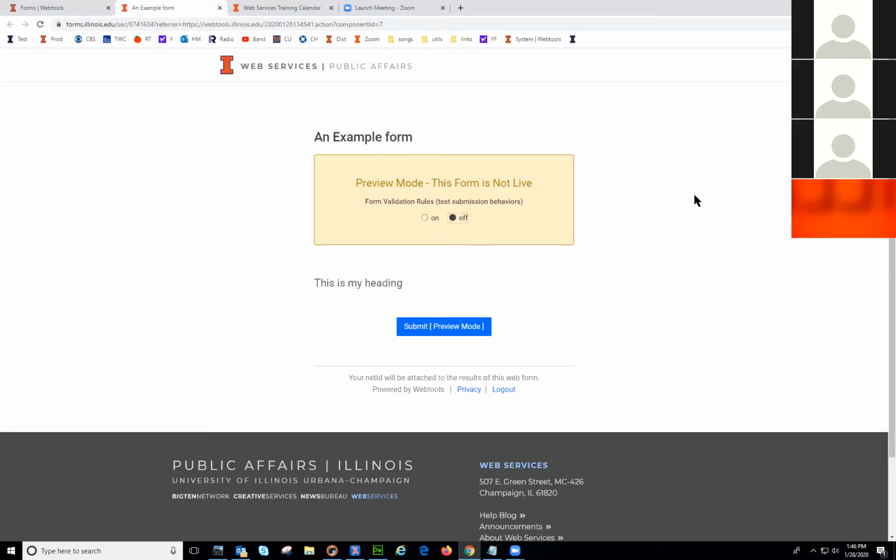If you want to test any validation rule, and we'll look at that when we get there, that the form offers, we would have to click on, and now if I click submit and there were rules in place, I would get all of the errors saying, hey, you have to answer this, or hey, this is supposed to be numeric, that type of thing. But that's what this message at the top means. If you want to test validation, you're going to have to turn it on, and then all validation will be in play.